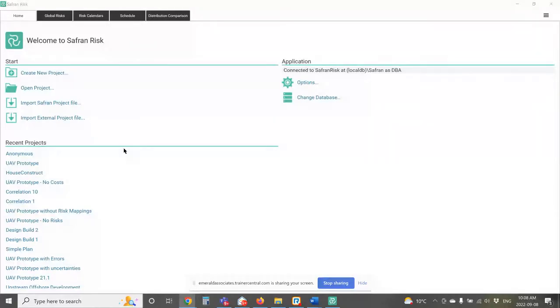So this is what Safran Risk looks like. So first of all, you'll notice that I've got the ability in here to import a project file. So I can import a Microsoft project file or a Primavera P6 project file, or I can import a project file from Safran. It also shows me a list of the recent projects that I worked on. The nice thing about this is instead of building on a bunch of flat files like the old PRA tool would do, this actually works on a SQL Server database. So we've got a good, robust database backend that we can store our data in.